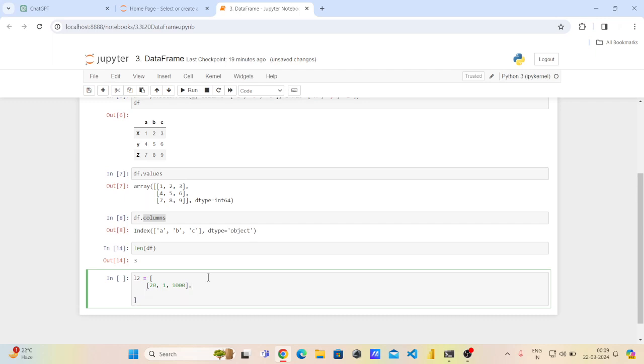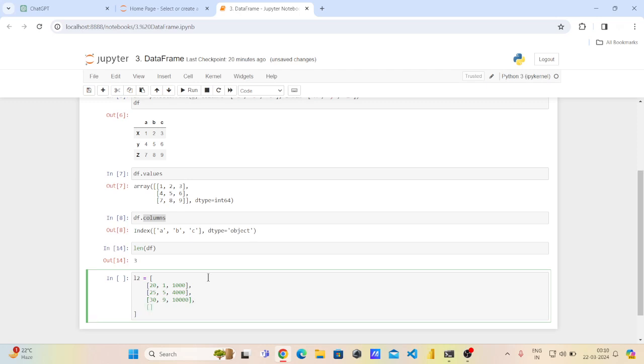Now the second person is 25 years old, with 5 years of experience, and a salary of 4,000 rupees. The third person is 30 years old, with 9 years of experience, and 10,000 rupees salary. And the fourth person is 18 years old, with 0 years of experience, and a salary of 500 rupees. So it is like this.